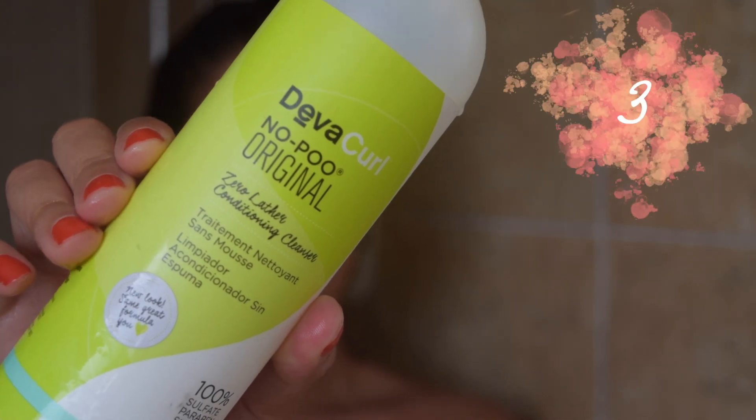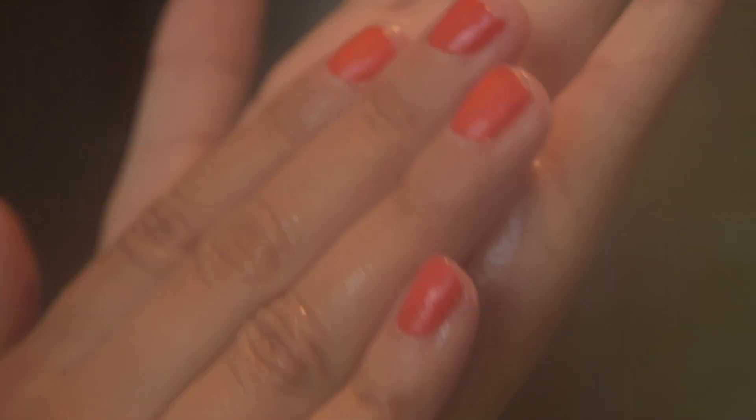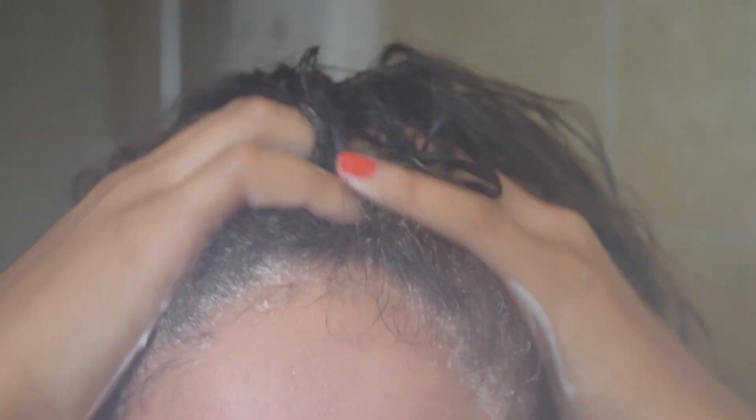This tip is crucial — what you put in your hair makes a lot of difference. If you're trying to get your curls back or even just maintain your curls, use sulfate, paraben, and silicone-free products. This Diva Curl no-poo shampoo is great; it cleanses your hair without stripping your curls of natural oils. If it's a little pricey, I suggest trying the Shea Moisture range, but I love the Diva Curl products and for me it's worth every penny.